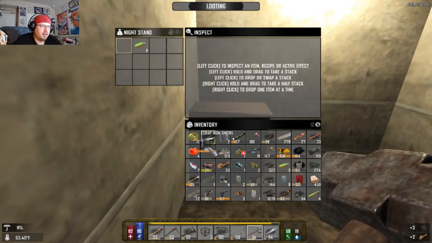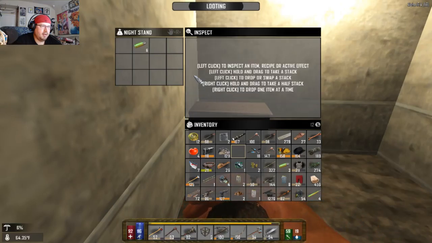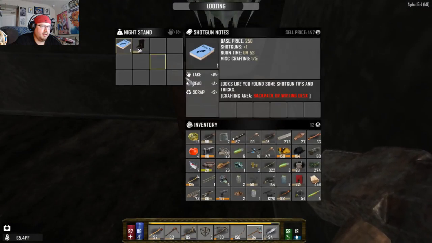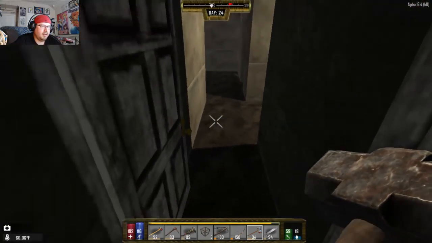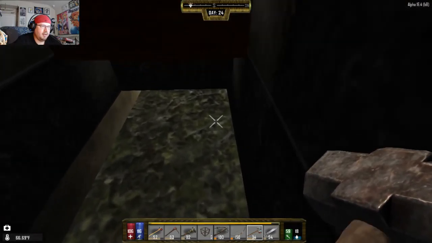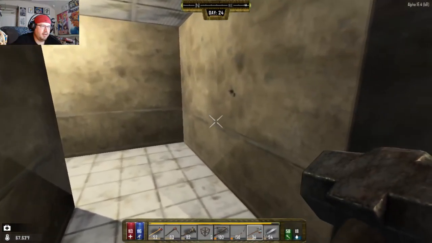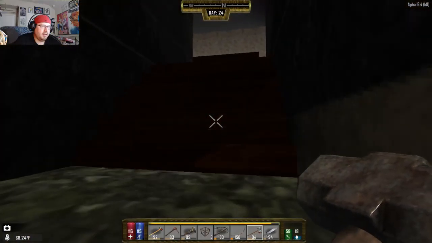I'm going to scrap those. Get the gun. We don't need. We could actually use this. Ooh. Read. Scrap. Okay. One. Good. Under the stairs, really?